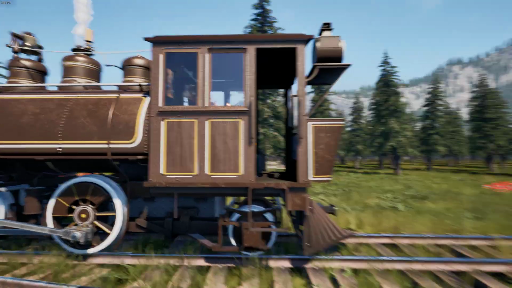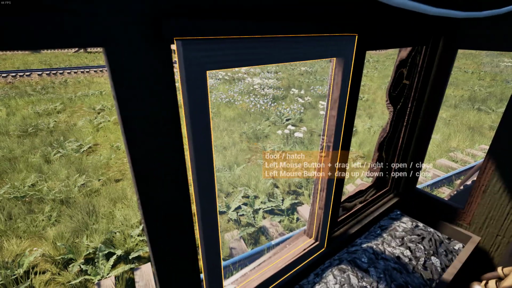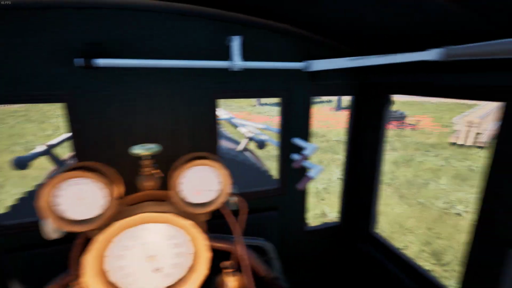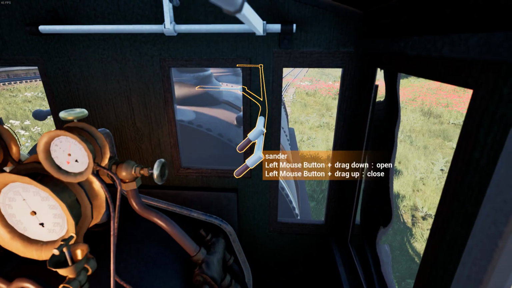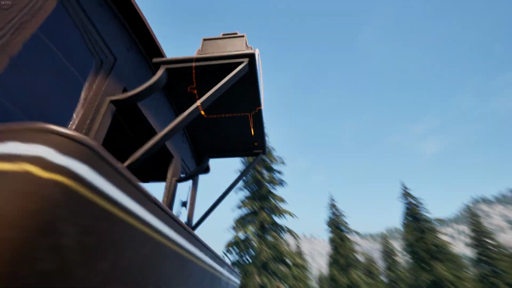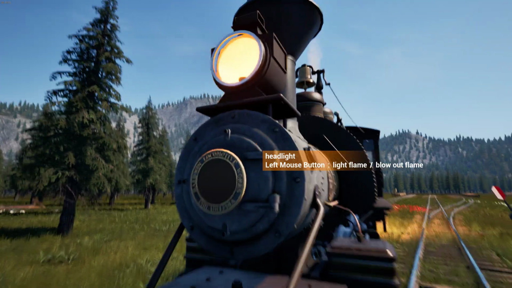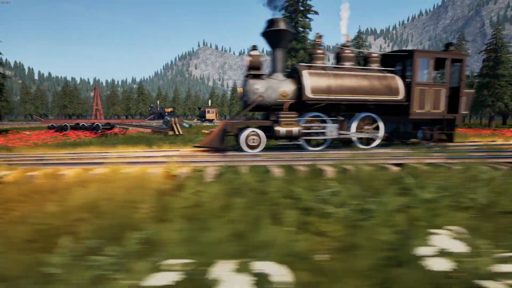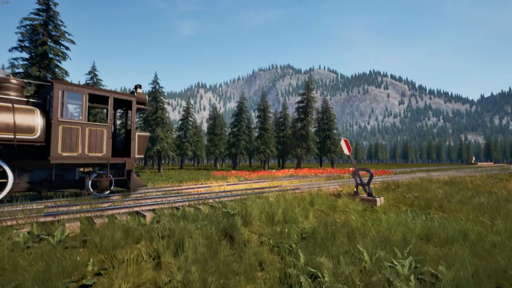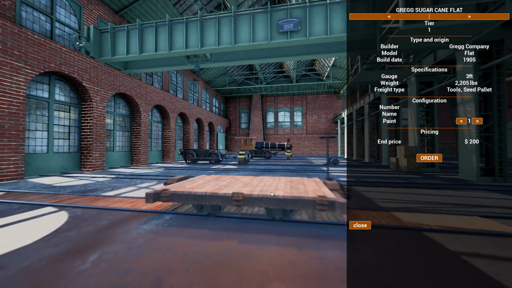So not bad. As far as things you get to fiddle with, you get the door hatch. I don't know why they called it that. It's window. Sander, whistle, typical things you can play with. Window doesn't have a roof hatch. Headlights still all burning. So that's cool. So let's go into our facilities here and look at the new freight cars.